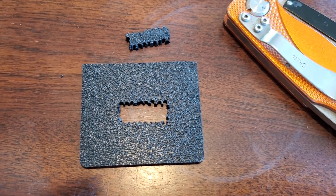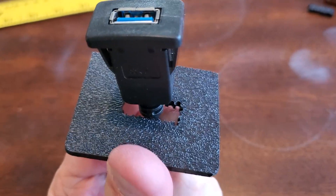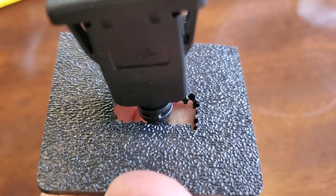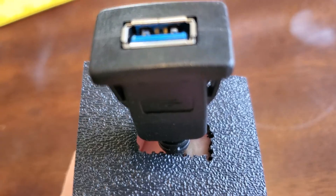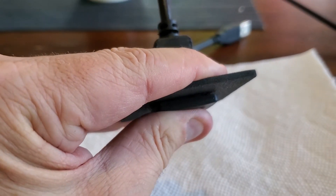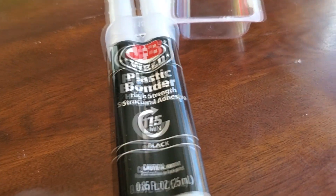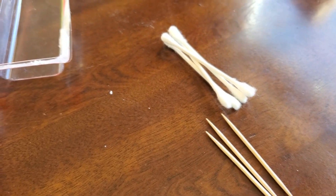We've got the piece cut out. Now we're gonna Dremel it out or do a test fit to see what we need to do. Here's the test fit — we need to go a little bit wider. After going wider both ways, I got it all in, but it won't clamp and close. So I'm gonna have to bond that piece in between and hold it down. I'll use my plastic JB Weld plastic bonder, applied with some Q-tips with a few extras for cleanup, and toothpicks.